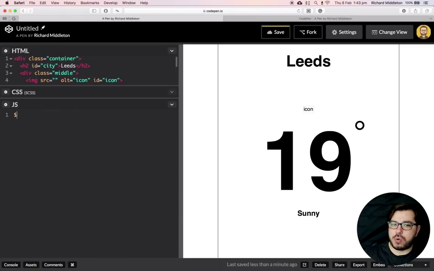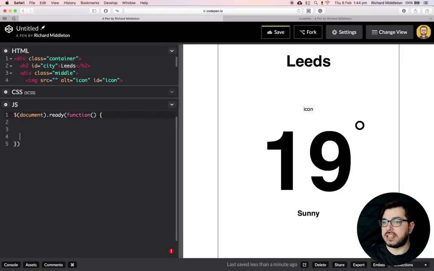And we say, hey jQuery, when this document, the document being the page, is ready, so when it's finished loading, I want you to do something. So function is to do something, and this is what you're going to do. This is the environment set up for jQuery.